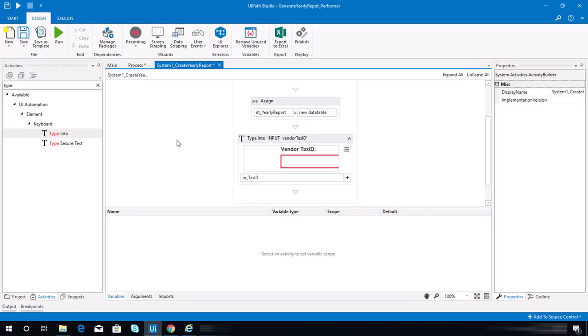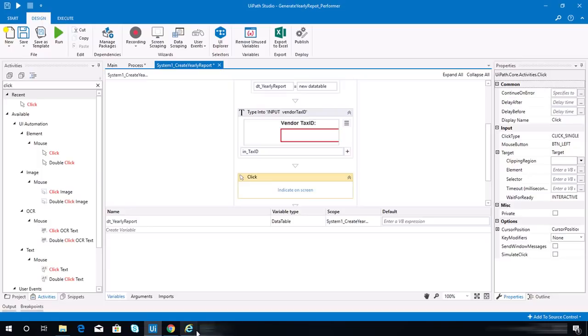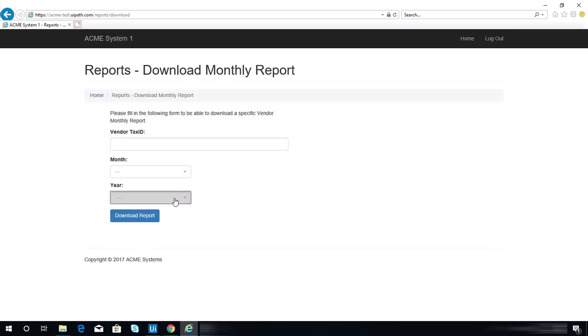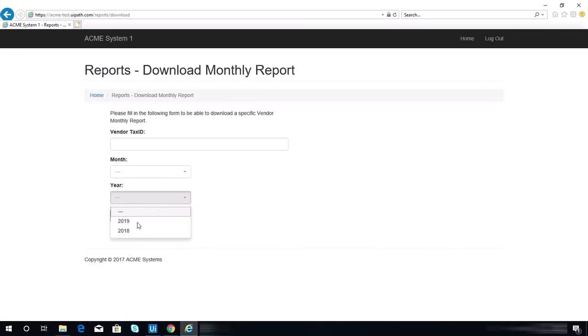Now the next step is to select the year. So we need a click activity, and we need to select here. So indicate, and let's select this one for now.